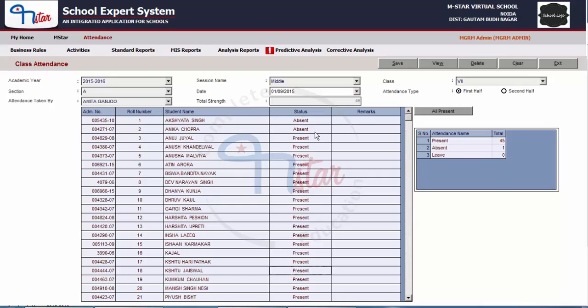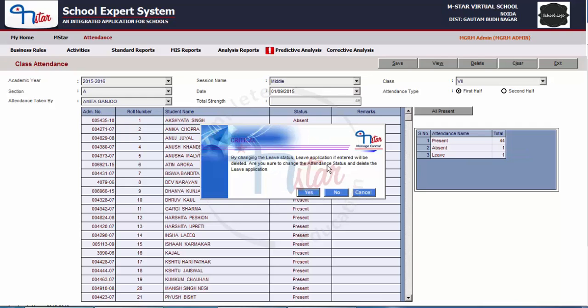Click on the present status, it changes to absent. In case we further want to change the status to the next status, click on the status and it changes to the next status. If we further click on the status and want to bring it back to the present status, it asks us that we are now trying to change the leave application of the student.